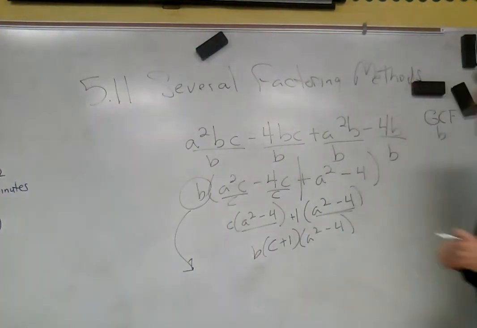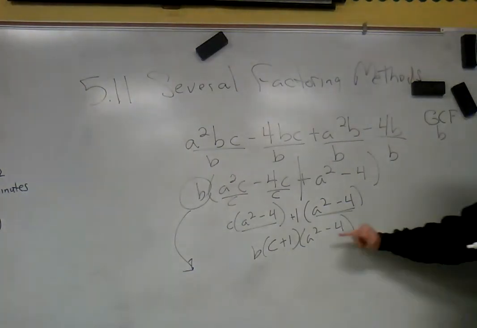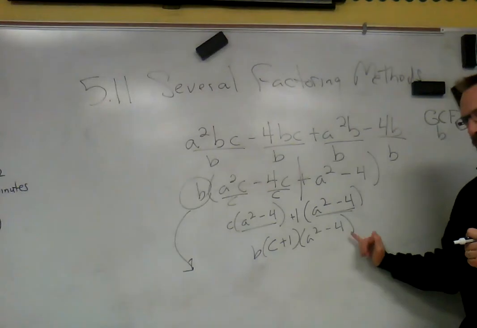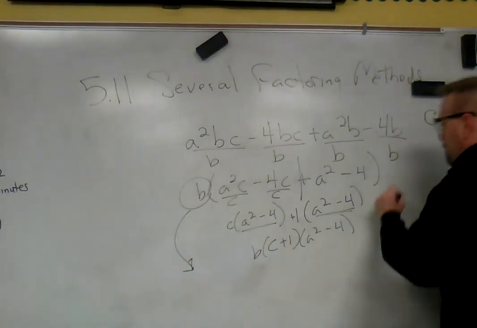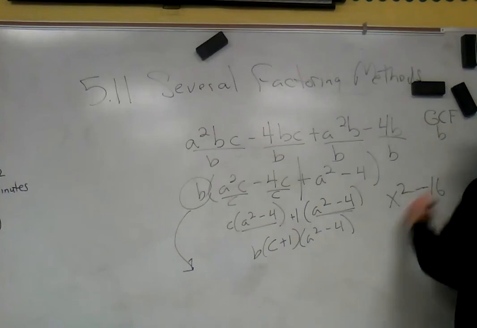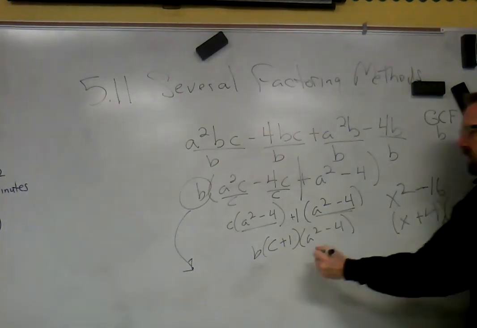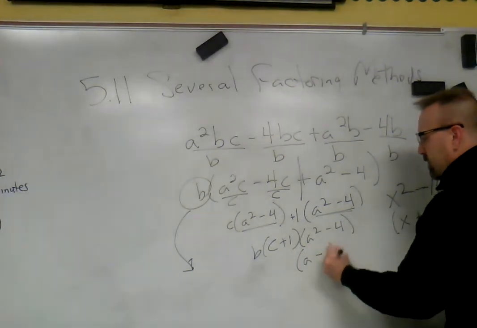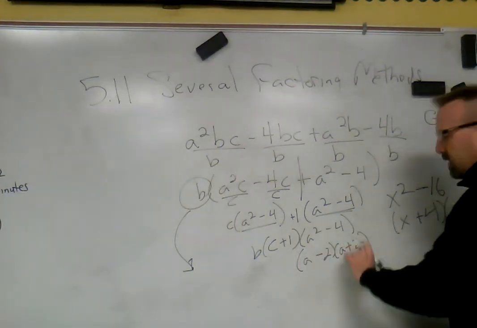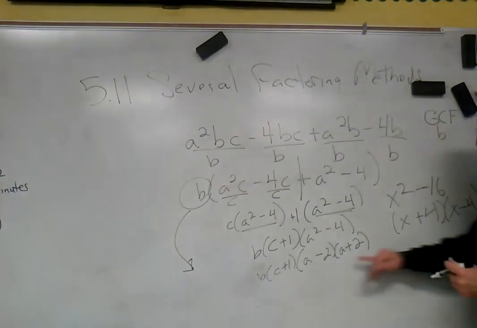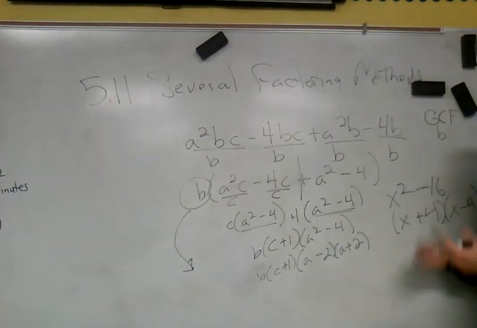But now we look at it. This last one, another word for subtraction is difference, so this is a difference of 2 squares, so it can be factored. Remember, if we had something like this, one was plus, one's minus, and then 16 is 4 and 4. So in this case, A minus 2, A plus 2. Again, those could be switched around. Bring down the rest of our parts. So in this case, we had 4 factors for our answer.